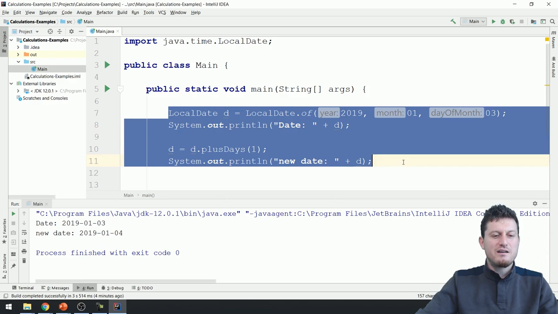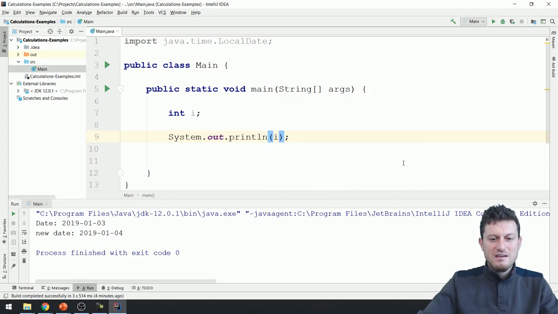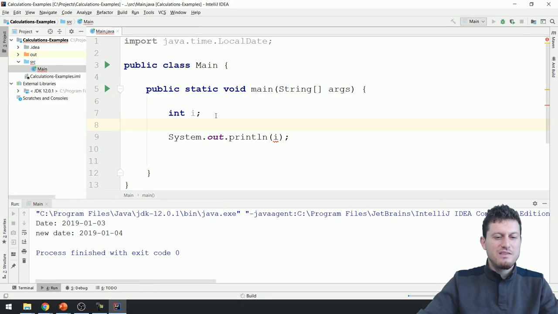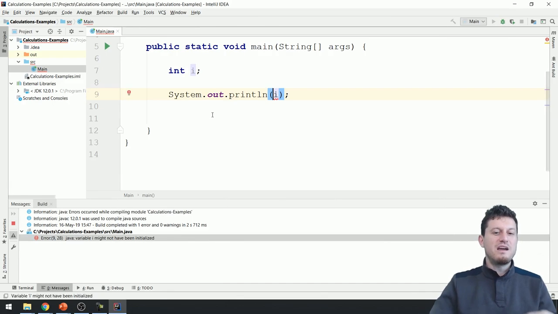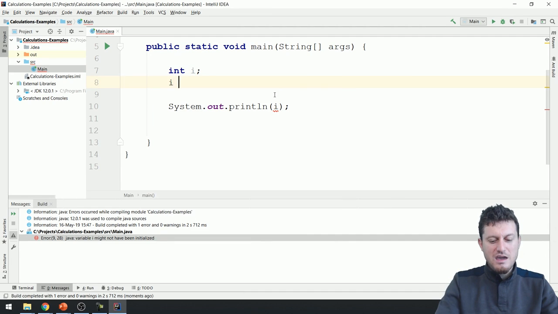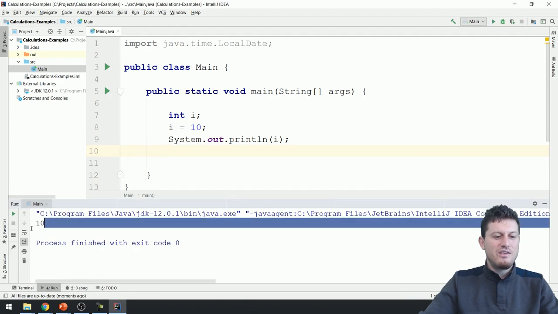First, I can declare a variable, for example int i. If I try to print i, this will tell me, oh, this may not have been initialized. If I try to run this program, it will say, sorry, you are trying to print something which does not exist, which still doesn't have a value. So I should do something like int a is 10, or declare a, and later say a is 10. And then I am able to print it. I can run the program by pressing Ctrl F5. Oh, and it says 10.